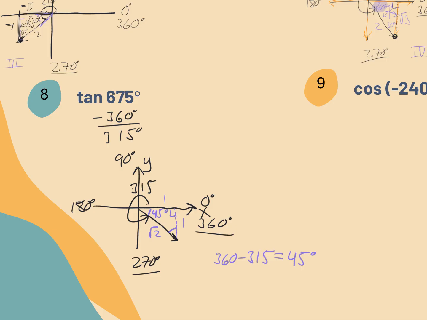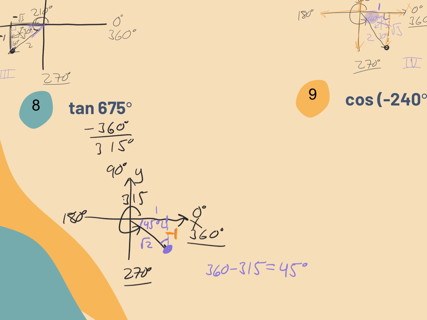Think of it like a point in the coordinate plane. If this is a point, the coordinates of this point are going to be x is 1, positive, and y is negative 1. So just be mindful of your sign there. This is going to be negative 1. And then tangent, I know that that's opposite over adjacent. My opposite is negative 1. My adjacent is 1, so this is going to become negative 1 over 1, which is just negative 1.